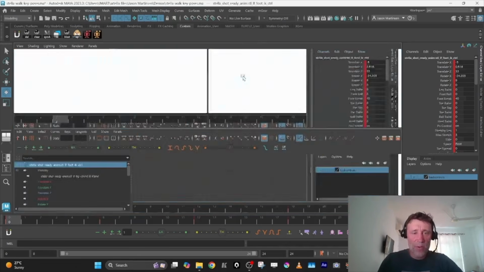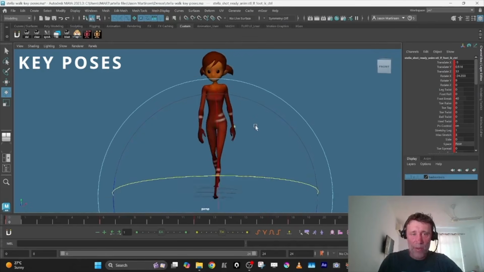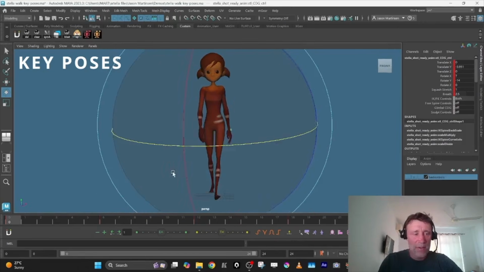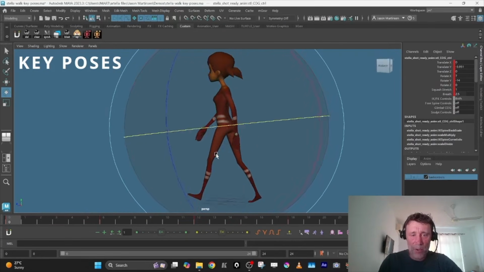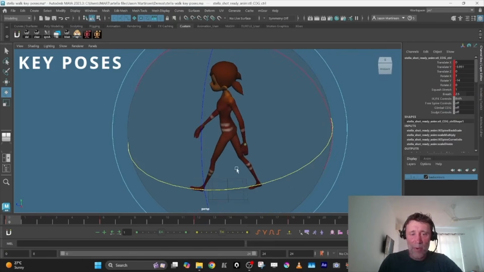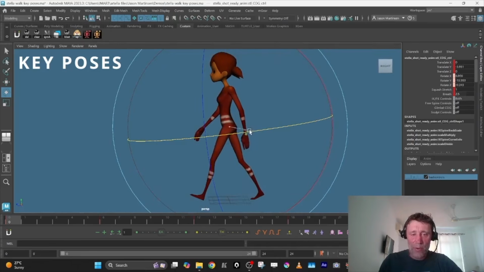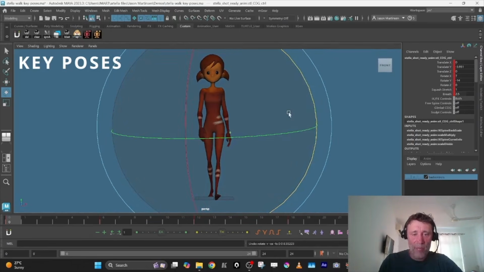So the first thing we want to do is set up our stride key, right? This is a pose that we're going to use for our basic walk stride, and some things I want to keep in mind on this is the hip control. If I zero this out, you'll see it translates up because it's lower down, and it rotates. Right now it's rotated forward a bit, 14 degrees to be precise, towards that front leg, okay? Because on the stride key, that's what you want. You want it rotated towards the front leg. I don't actually have any rotate Z here. The rotate Z happens on the mid stride, right?